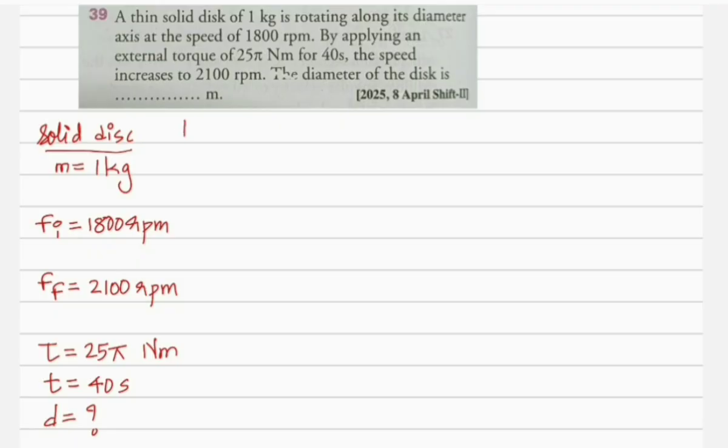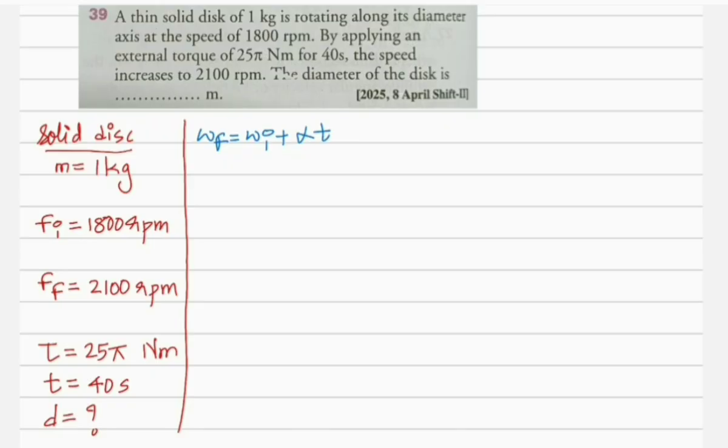So I think we can start with the discussion of kinematical equation, students. Yes, I think the first kinematical equation for rotational motion will be best over here. Omega final is equal to omega initial plus alpha times t. इससे स्टूडेंट्स आपको अल्फा मिल जाएगा. देन यूजिंग द फॉर्मूला फॉर टॉर्क टाव इज इक्वल टू आई अल्फा, आपको आई मोमेंट ऑफ इनर्शिया मिल जाएगा. देन यूजिंग दैट वैल्यू ऑफ मोमेंट ऑफ इनर्शिया वी कैन फाइंड आउट द रेडियस एंड देन डबल करके वी विल गेट द डायमीटर. So this is the sequence that we are going to follow.